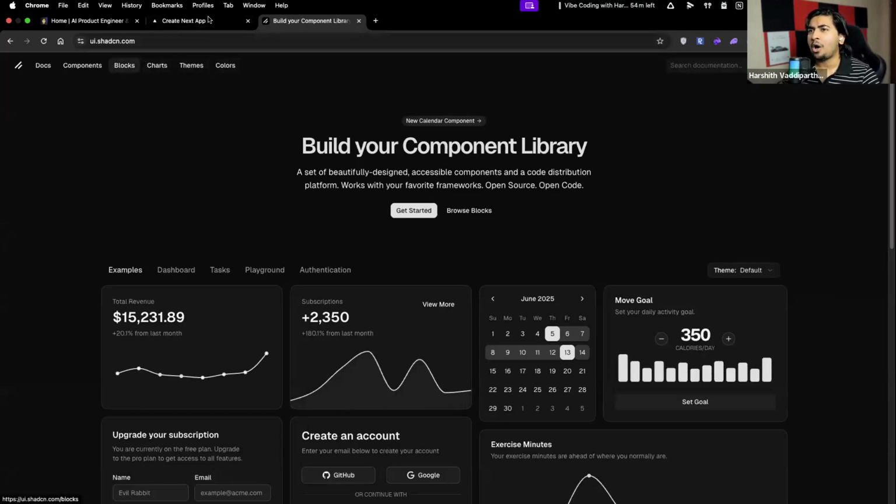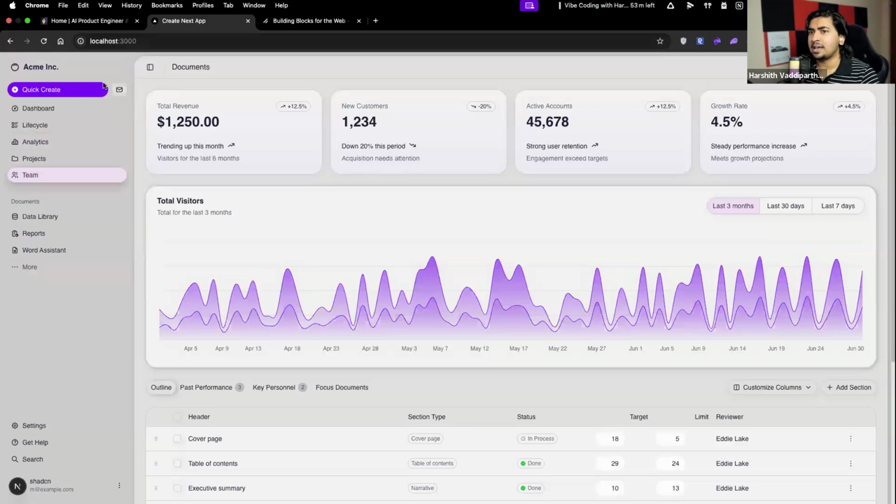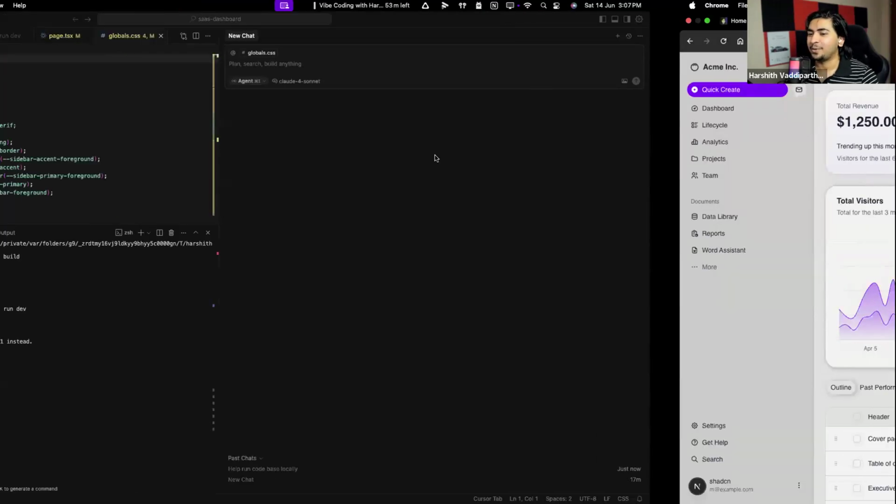I picked this one because you can sign up to my newsletter. That's the best part about customization. You can customize it in whatever way possible. But other than that, this is our dashboard. You know what? I actually like this better than my dashboard. This is much better.